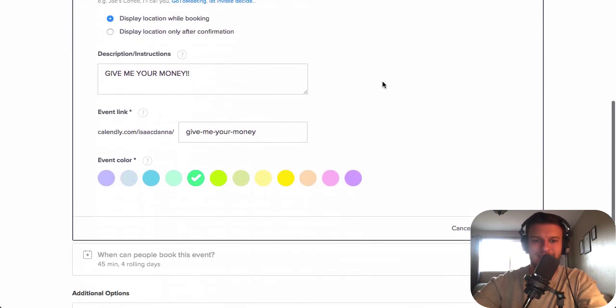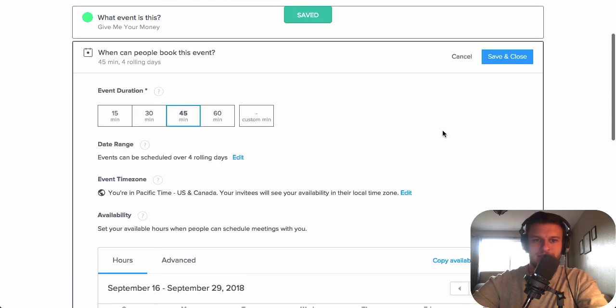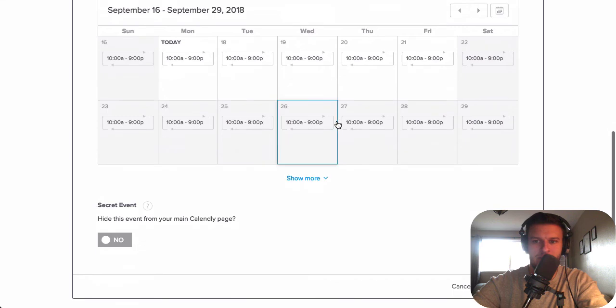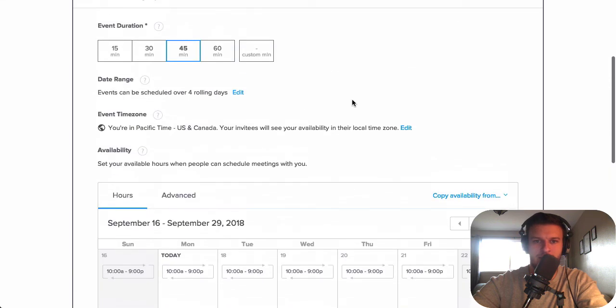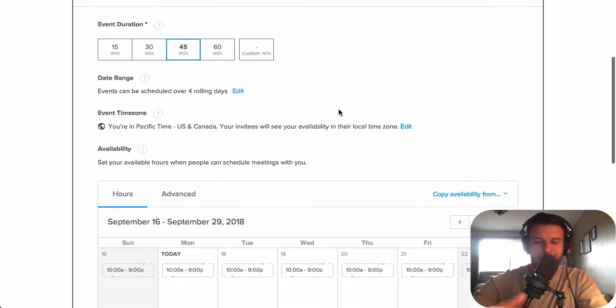Now, when we save this event, boom, we save this event, and these are the settings I have for my events. You may be different, but these are the settings I have. I let people schedule on a 4-day stretch, not 2, not 1, 4-day stretches. I give people some feeling like they're doing something for themselves while I'm in control of all of this. I still want to make people feel like they're in control of when they book. You know what I mean?